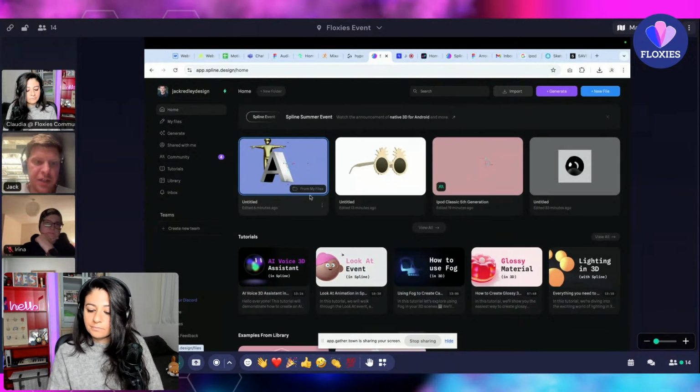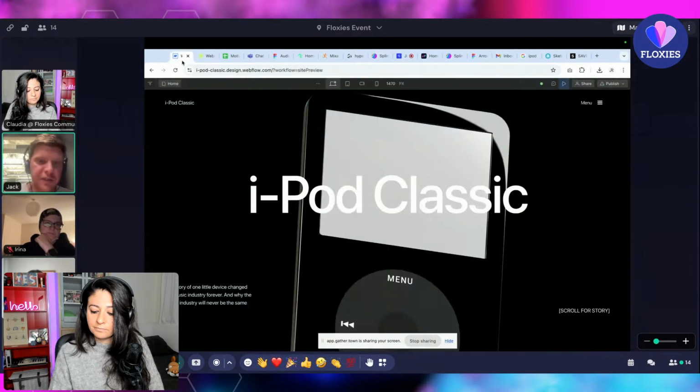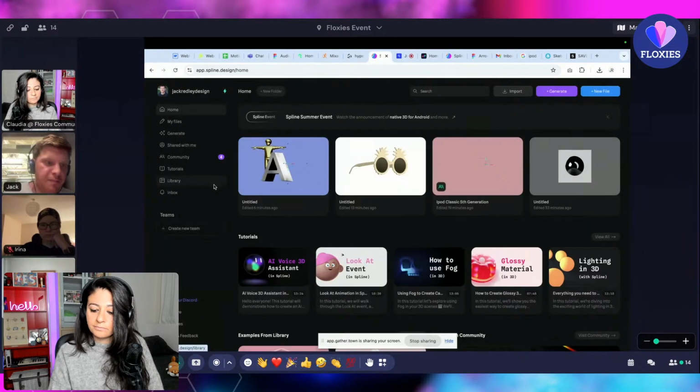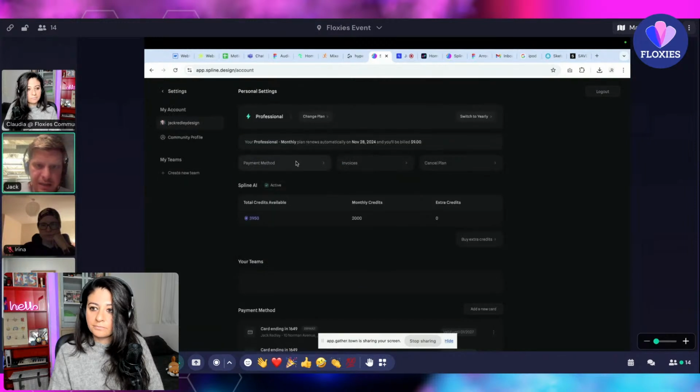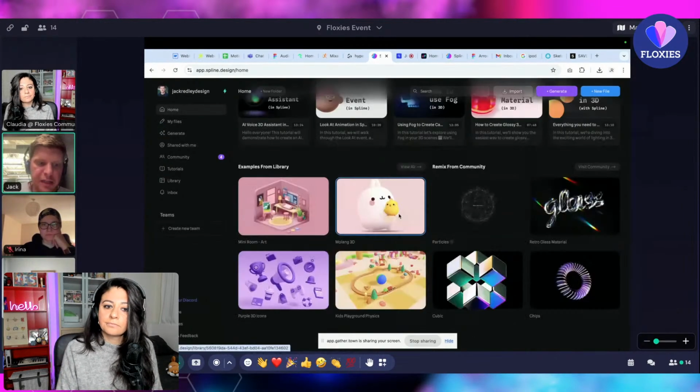So that was one part of your question. The other part of your question is, what is the point in paying for Spline? Spline have a logo inside their files. If you embed them on the website, there's a Spline logo in there, which obviously you want to get rid of if you're going to publish a client site or a personal site like this one. The cost of paying for Spline is $9 a month. It's not a lot, and I definitely think it's worth it.